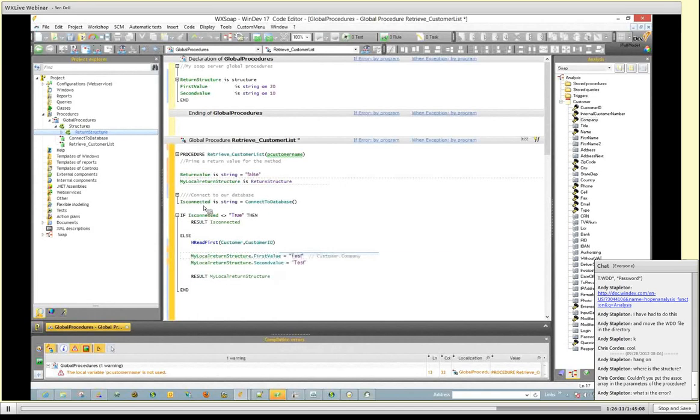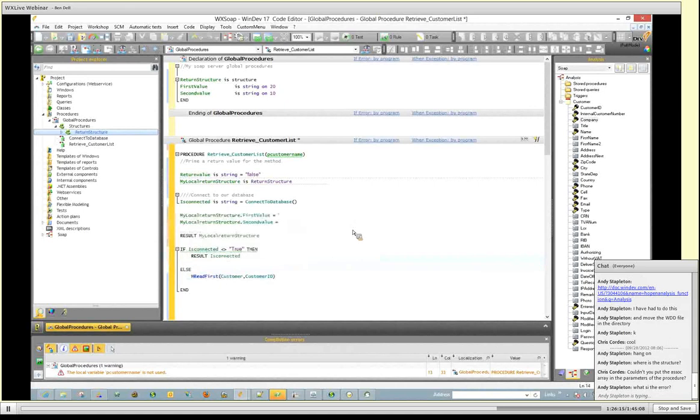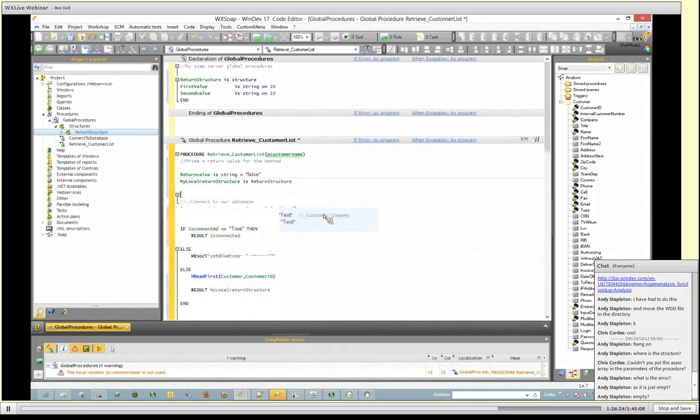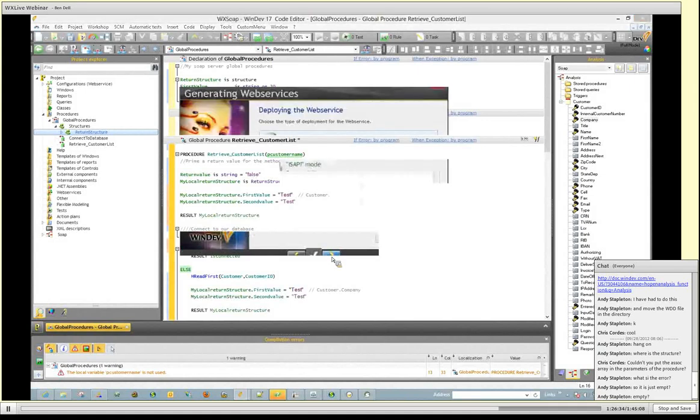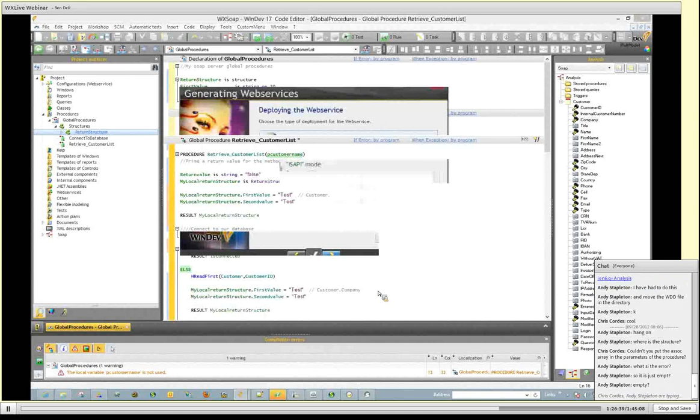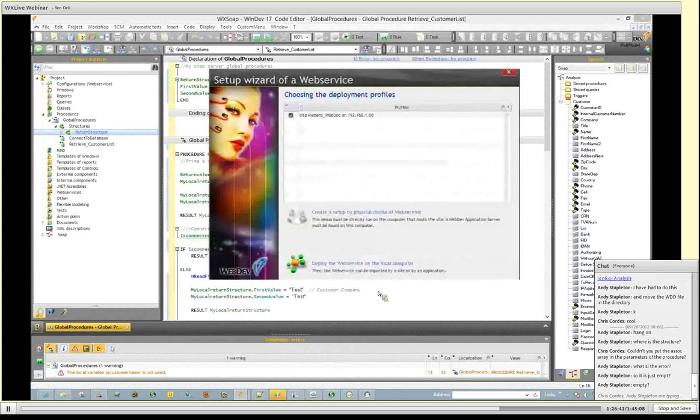Andy's asking, what's your error? The error is that there's nothing coming back. So what we're going to do is just return the local structure before we try and connect to the database again. So let's quickly get that up and running. Andy said, is it empty? I think no. Yeah, it's coming back empty.